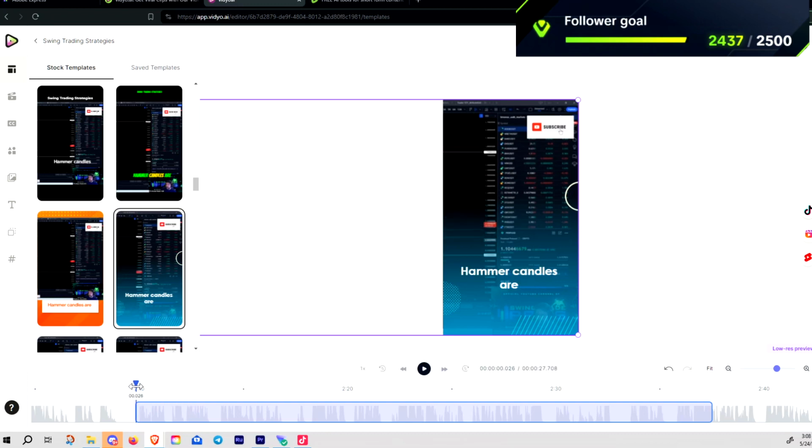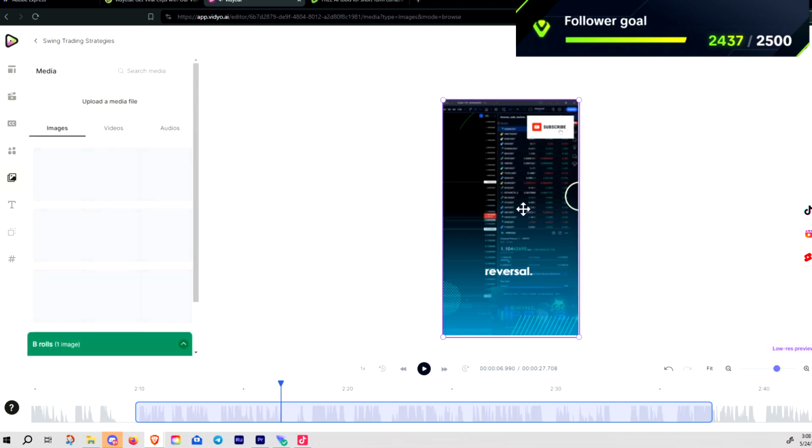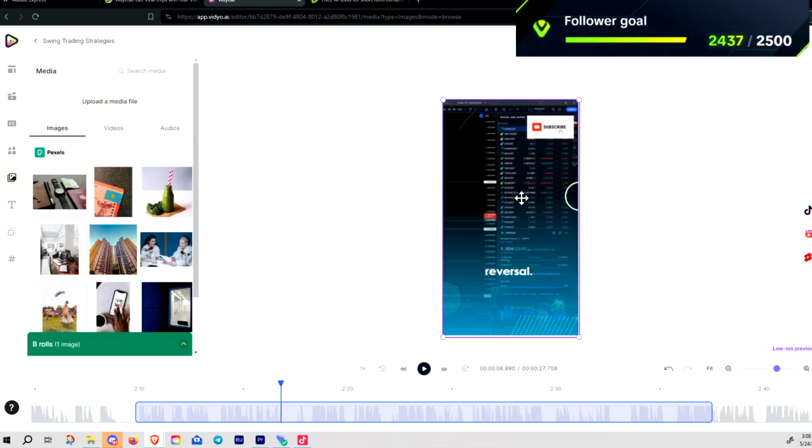Let's play it through real quick, 30 seconds. Hammer candles are usually at the bottoms and patterns and resemble buying pressure coming into the asset for a trend reversal. That one, I like the aesthetics, but it's not really showing what I want it to show on screen. For whatever reason, it's chosen to crop the watch list part and not the chart. So that client wouldn't really appreciate that because it's not showing what he's trying to show on screen. So it may require some manipulation. But anyway, these are just templates.